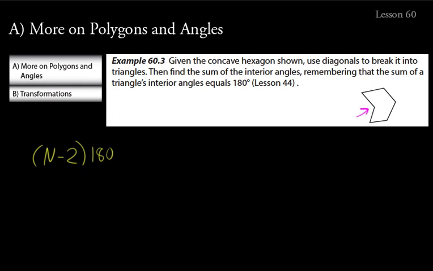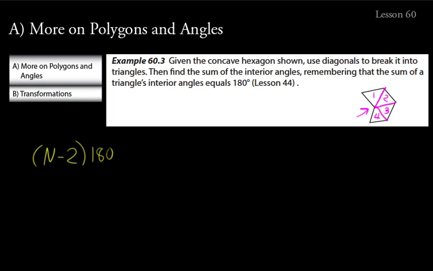And so that's what we're going to show here, is just kind of how that works for concave polygons as well. So since the sum of a triangle's interior angles equals 180 degrees, you just count the number of triangles formed when you put these diagonals in and multiply by 180. So let's add some diagonals. Let's just start right here. There's different ways we could start, but if you do it the right way, it's all going to end up the same way, drawing diagonals like that from one vertex to another. And so we have 1, 2, 3, 4 triangles there.